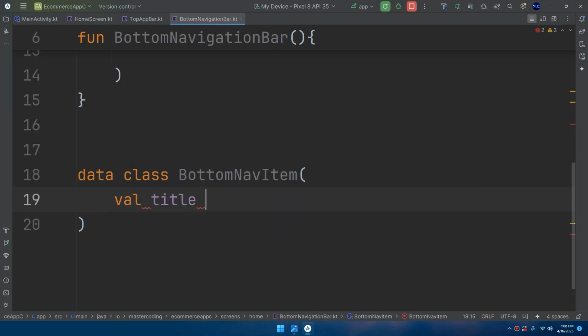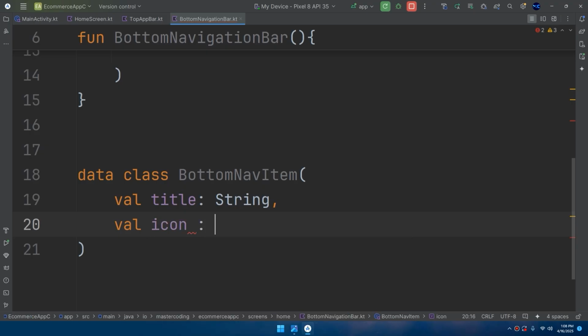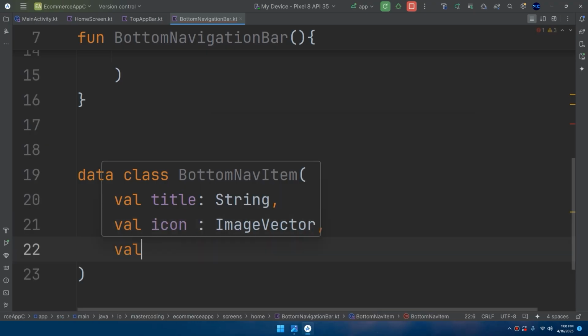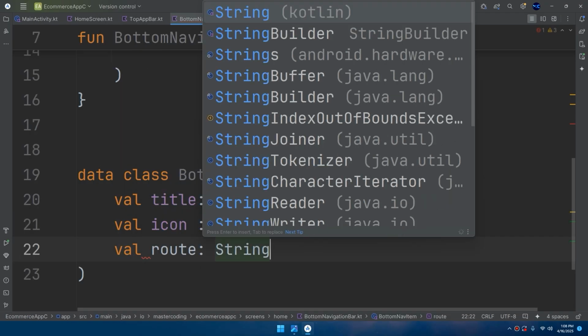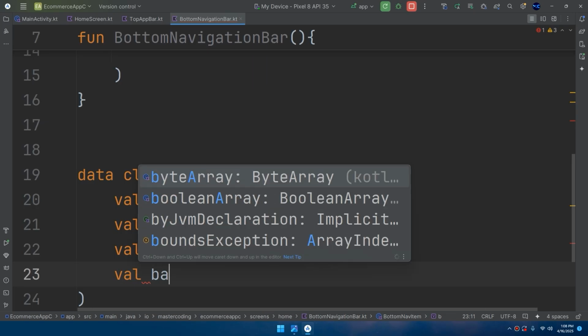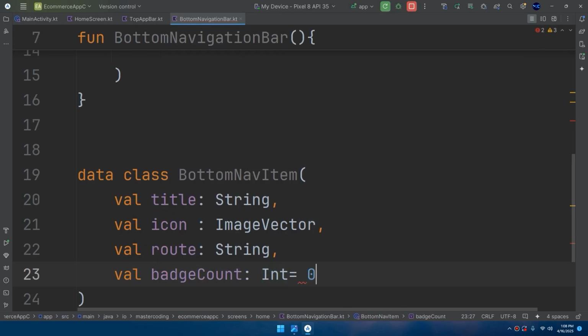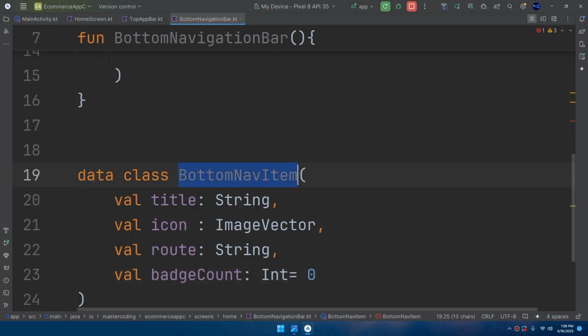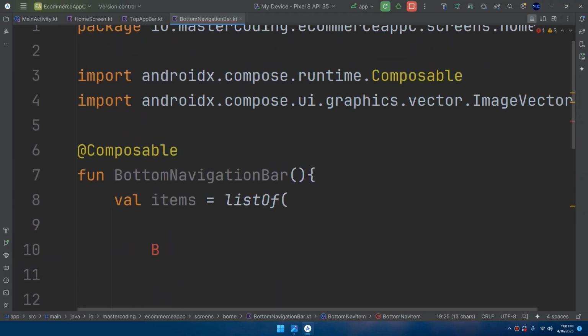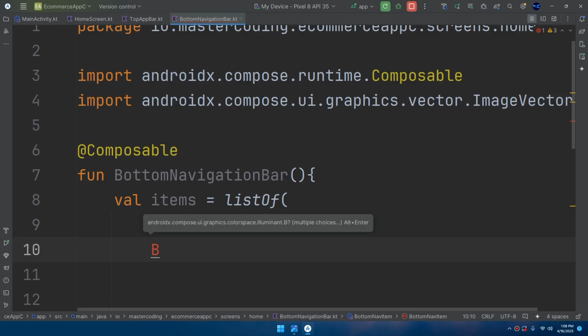Val title, it's of type String. Val icon, it's of type ImageVector. Val route, it's of type String, and val badgeCount, type Int equals 0. I created this data class to make the BottomNavItem models and items fully customized.